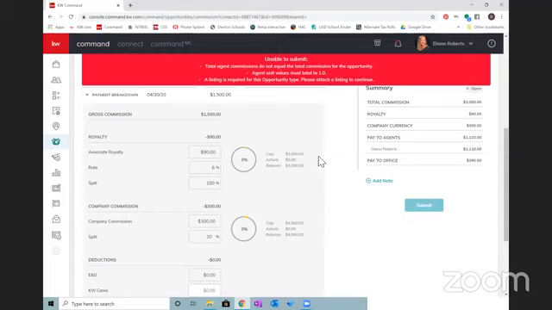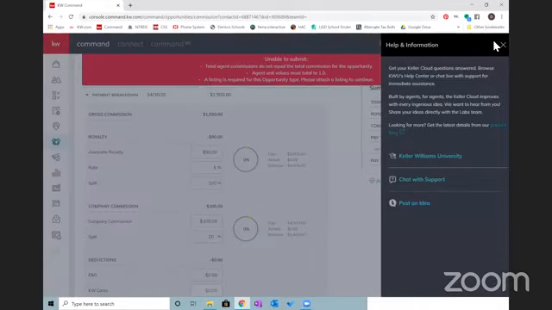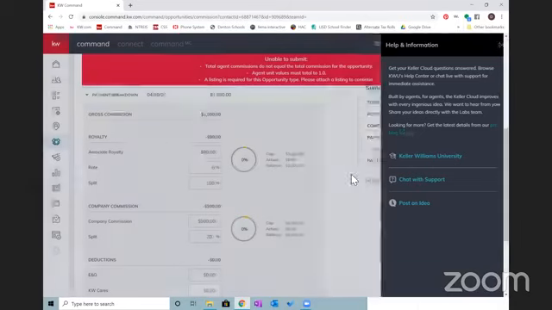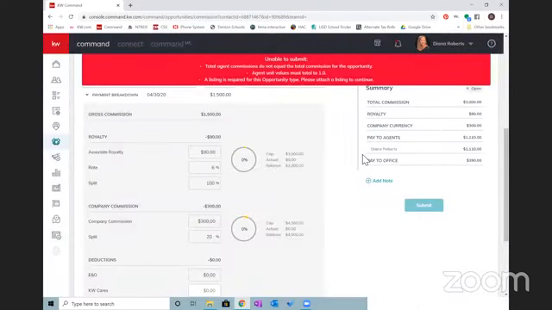If you know you are capped and it is not showing right here that you are capped, please come up, click on the question mark over here and do chat with support and let them know. You don't have to actually speak to them if you don't want to. You can go ahead and just leave a message. Let them know. They know the algorithm is not 100% correct yet, and they need to know who it's not working for so they can figure out why it's not working 100% of the time.